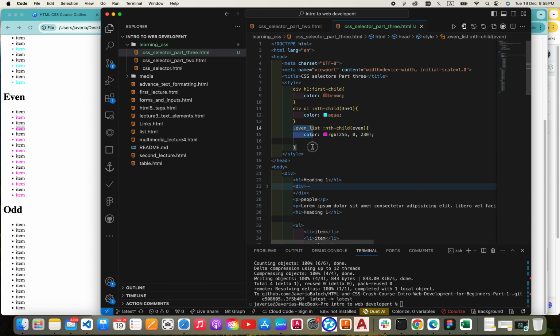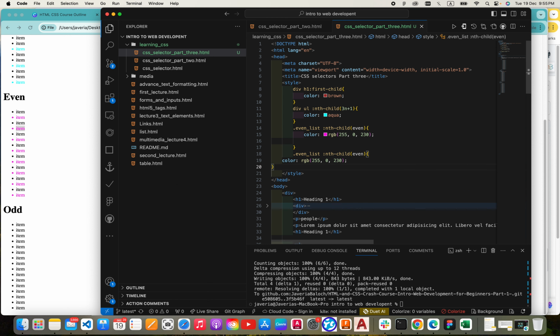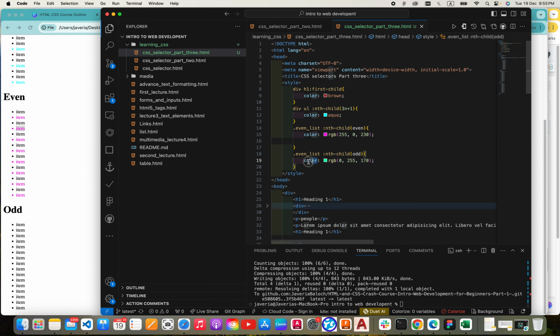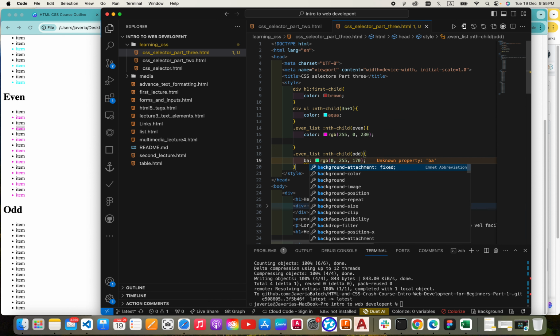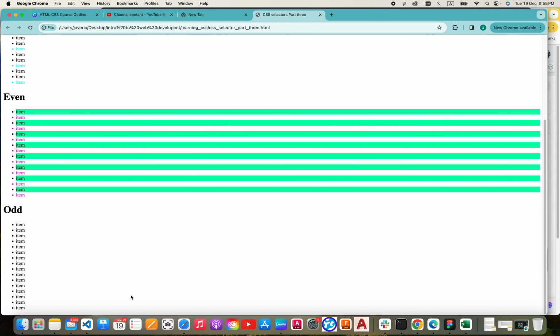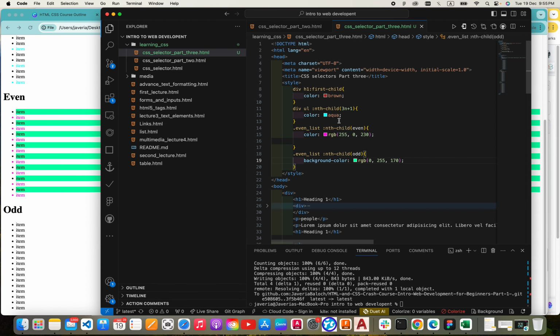Now copy the same one, and paste it. I'm going to define two tabs so we have a well structured file, and here odd, and I'm not going to change its color, I'm going to make it a background color, and coming back here, it's also on the even, because we have the same list defined here.